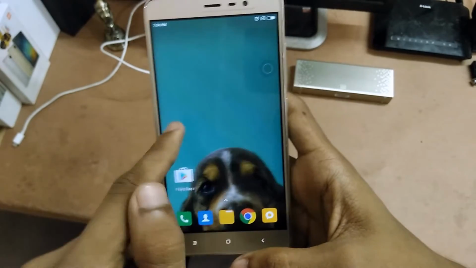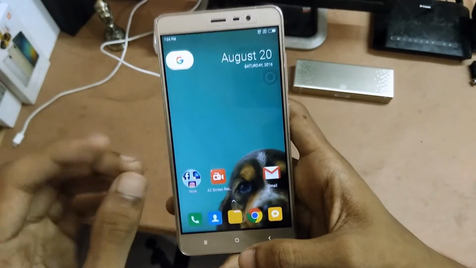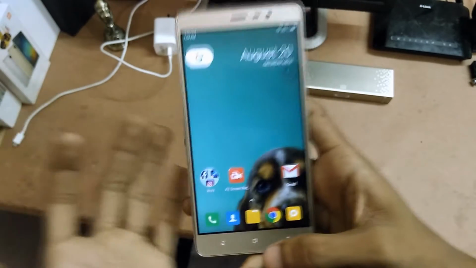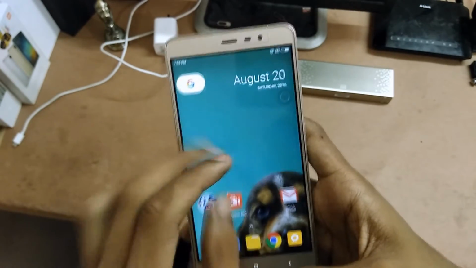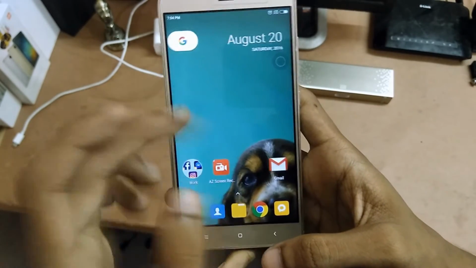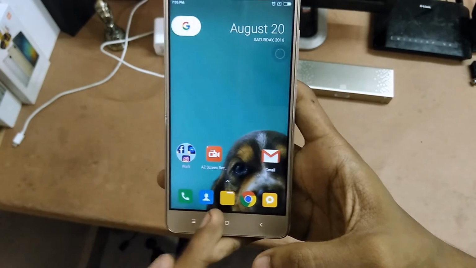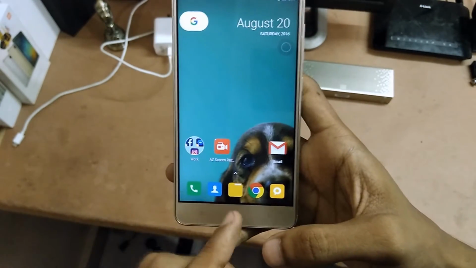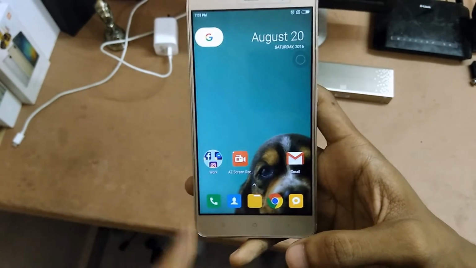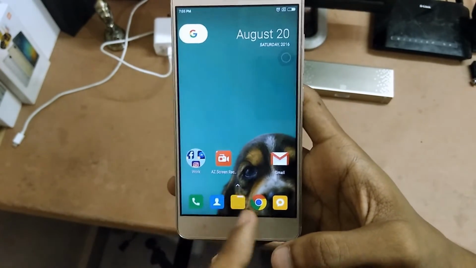Also, coming back to the home screen, you notice that the UI itself is a very expanded UI. Like in MIUI, in Android Marshmallow, you have very small and subtle icons over here, but here they are quite big, and obviously you don't see an application drawer button anymore. So the application drawer is present, but you don't have a button anymore. And this arrow right here is the indication that the app drawer is present.